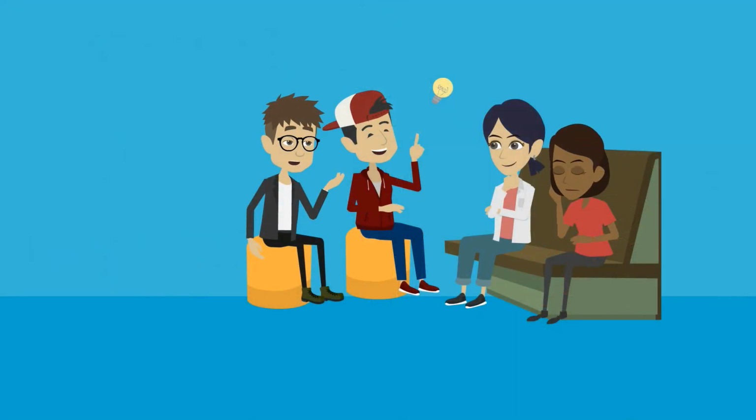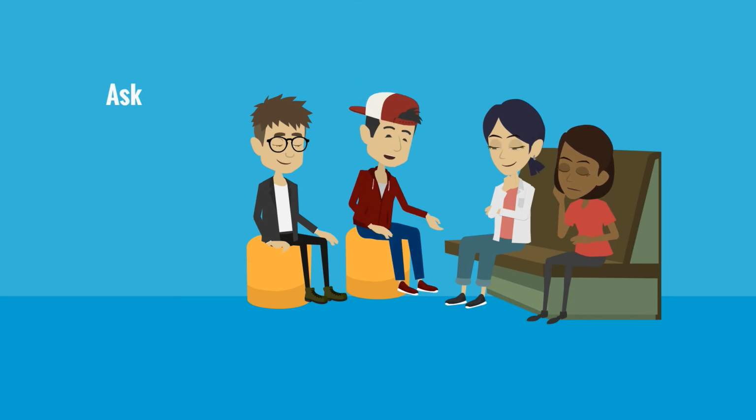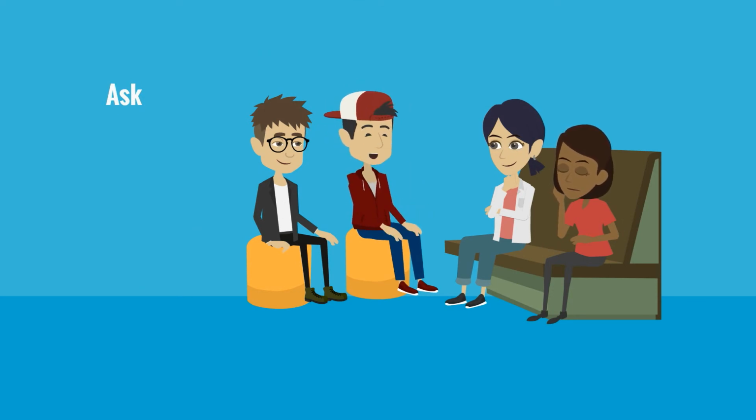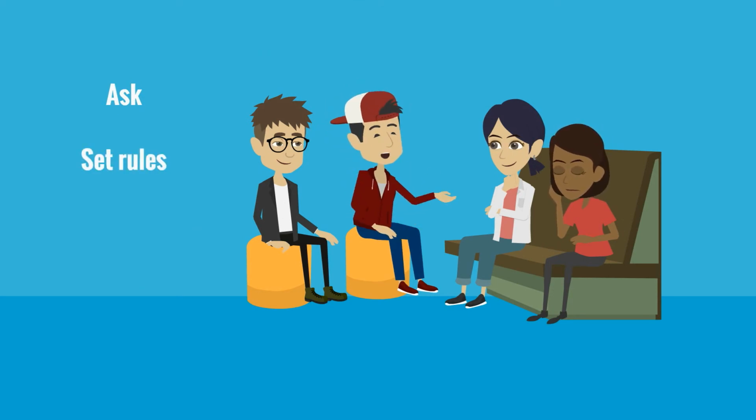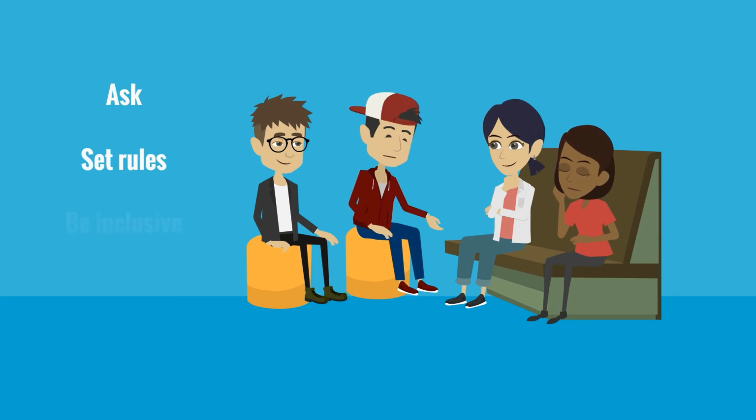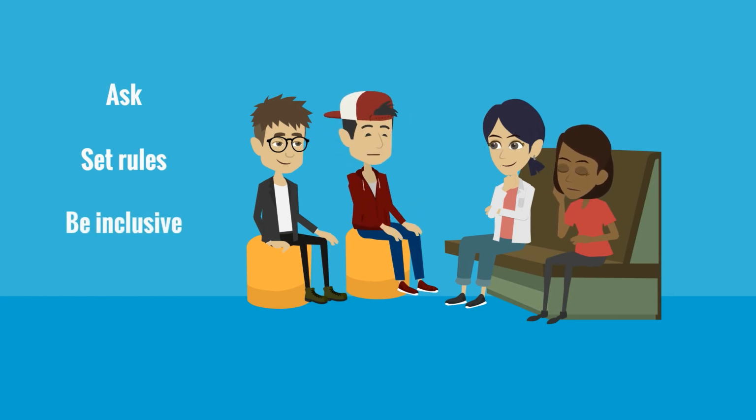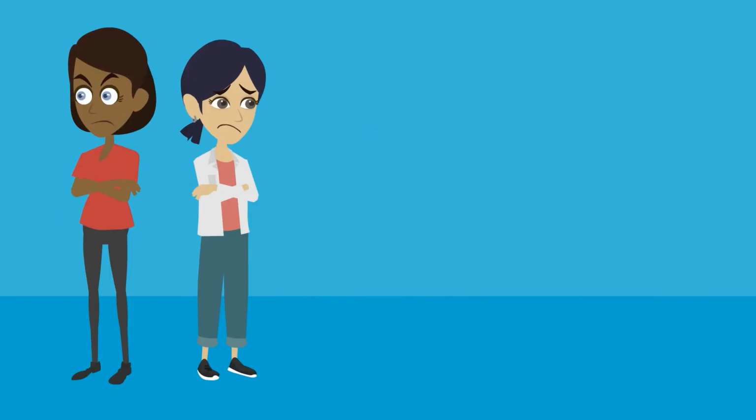Some members may not want to contribute in meetings or be too shy to speak up. Ask the team member why they are not participating. Set a rule that everyone speaks before you can move on, or make it a point to include that person and ask their thoughts. You may have group conflicts or individual disagreements.